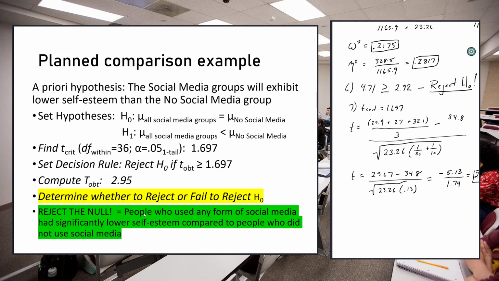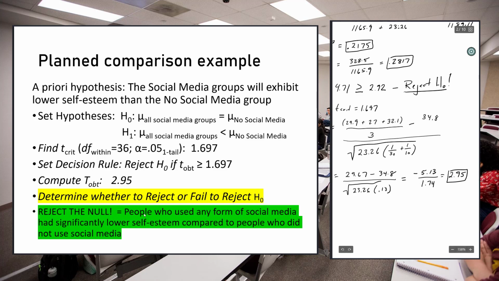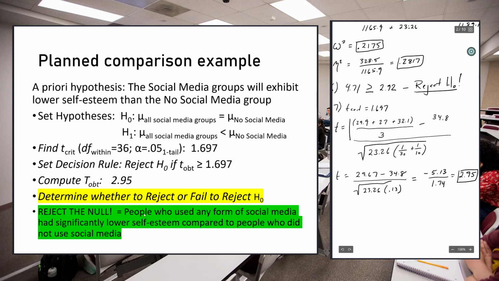Now, one important thing I want to point out is, sometimes when we're setting up this t equation, people will say that you should have the biggest number first minus the smallest number. Another way to do this is just to say it's the absolute value, right? And the key here is we don't want to take directionality into effect. So the negative sign goes away, right? We're just looking at the difference, the magnitude of the difference. We don't need to know the direction when we're doing this planned comparison.